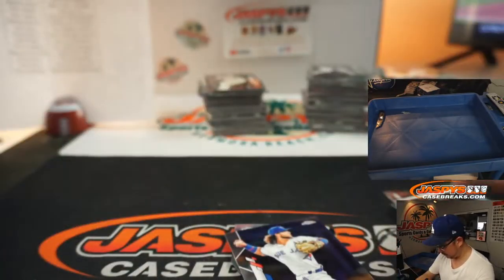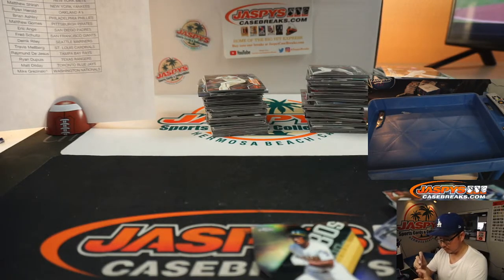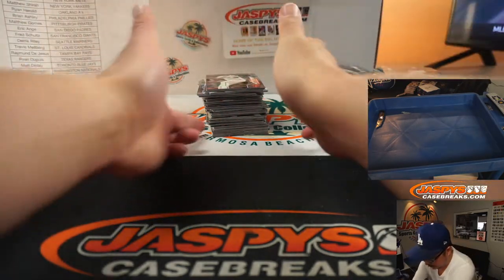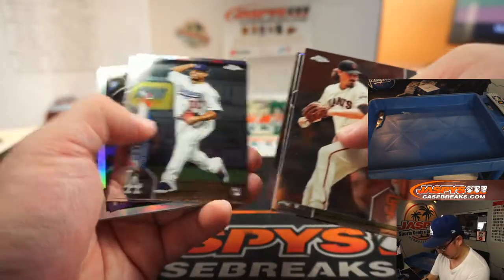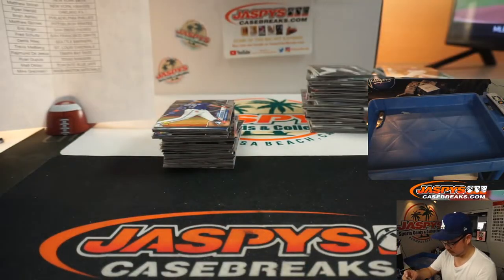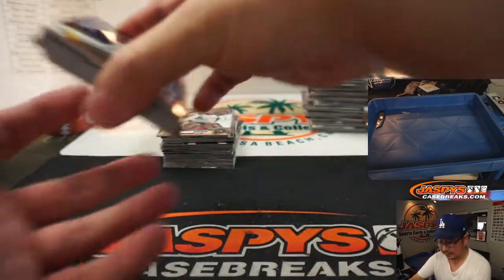Bo Bichette rookie. Bo Bichette rookie goes to the Blue Jays, Matt D. With the Bluebirds, the Buffalo Blue Jays. Gavin Lux, Dodgers, Greg B.